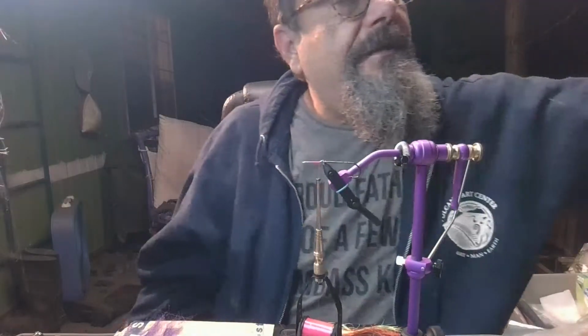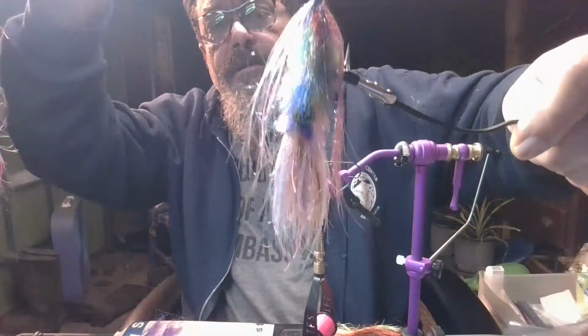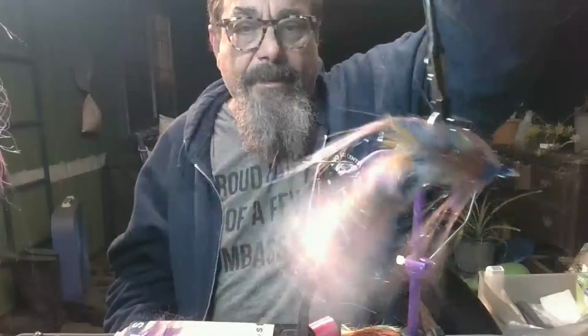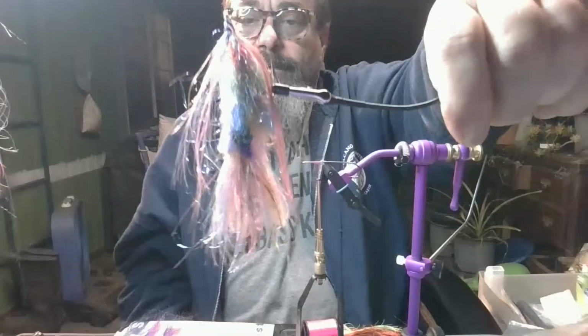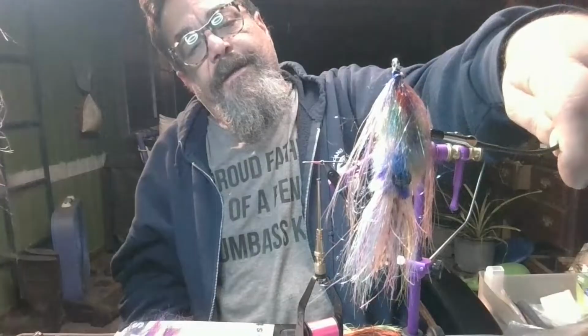I hope everything's good. So I'm gonna tie up a squid. I learned this from Jonny King. I was watching one of his videos and I really liked it. So this is what we're tying up tonight. It's articulated. It's got two hooks on it. We got one here and then one in the tentacles. So wherever the fish wants to bite, it'll get hooked, hopefully.